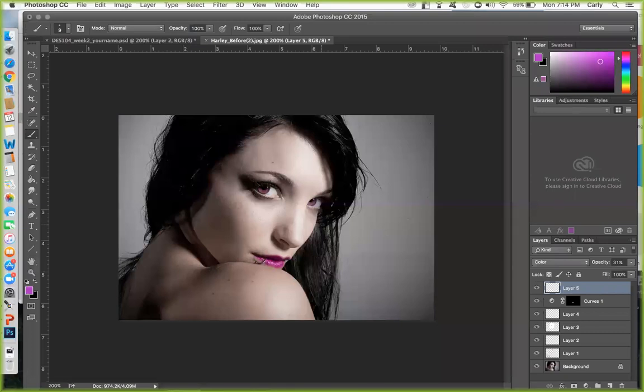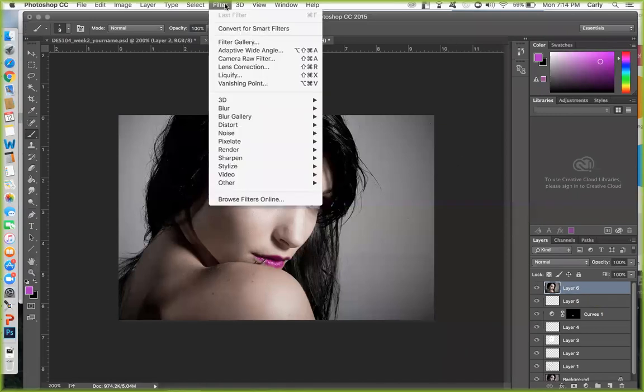So I'm going to hit Shift, Command, Option E, or if you're on a PC, it's going to be Shift, Control, Alt E. And what that has done is merged all of our layers together, but it hasn't deleted them. It's made a copy of all the layers and then merged them. So now on this copied layer, I can go up to Filter, and I can click on Liquify.